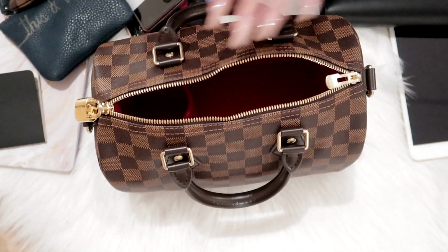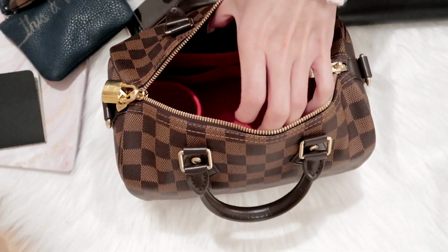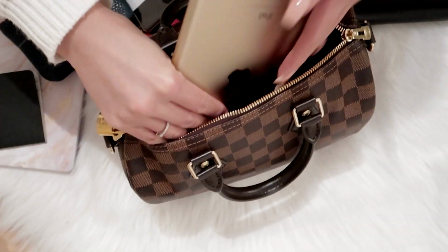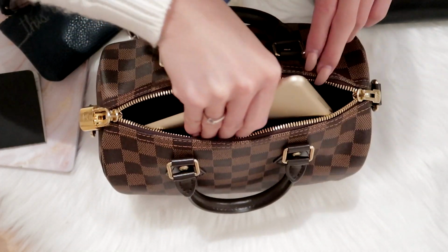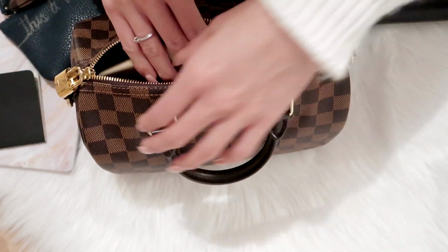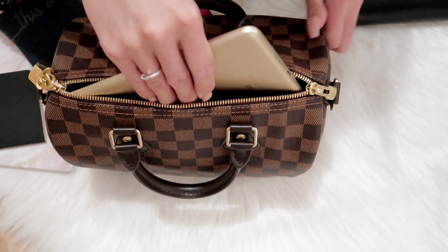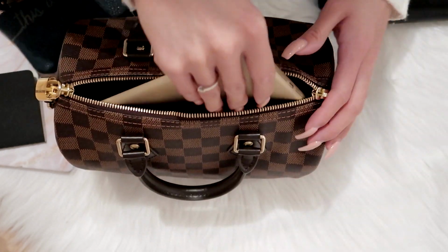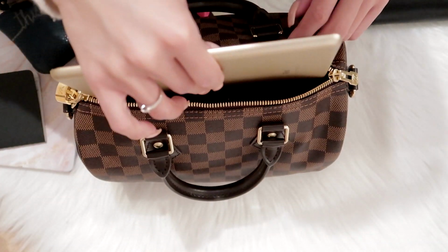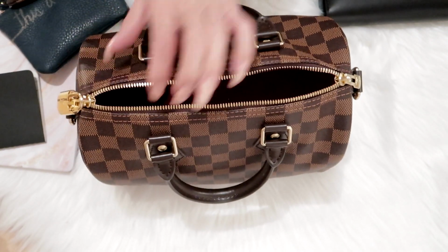Now I'm gonna put everything that I had in the organizer now in the bag with it. Because the opening's small, it's a little hard to access these sides. So everything that you have to put in here has to go in at an angle, which is kind of a struggle. And I can tell you right now that this iPad, I am struggling to get this in properly. I don't want to damage my iPad, so I don't like how it's hard to get this in. If I wanted, I could put it this way, but it's hitting the zipper and I don't like that.